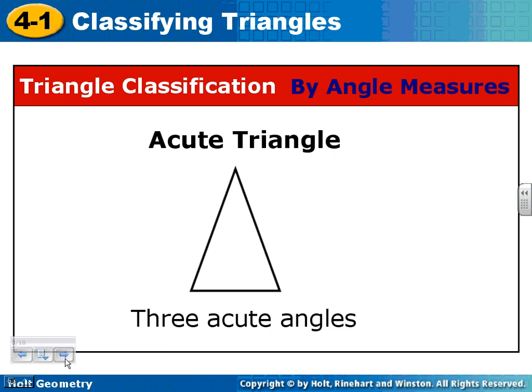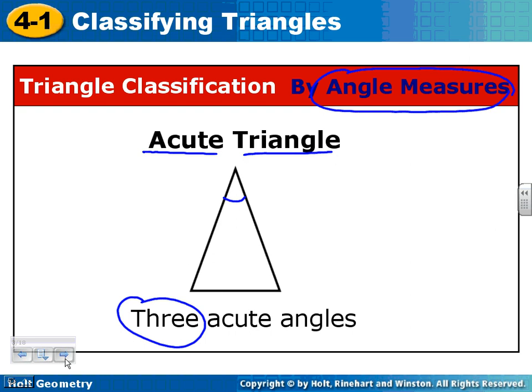By angle measure. Go to a different color so you can see it. By angle measure. It didn't work out too well. I'm going to circle it like that. You need to know what an acute triangle is. We know what an acute angle is, but notice an acute triangle will have 3 acute angles. So if you look at these 3 angles, you see they're all less than 90. That's an acute triangle.